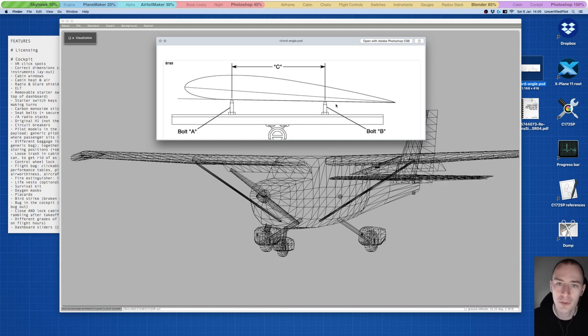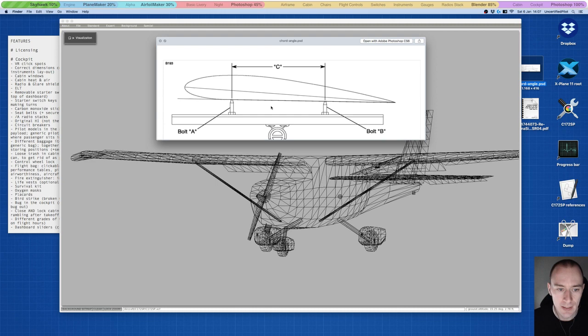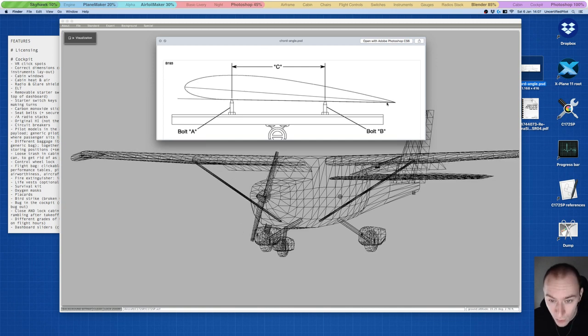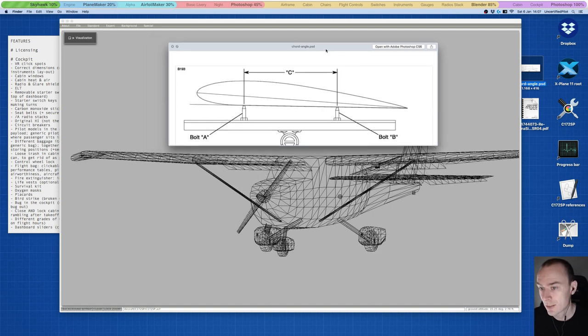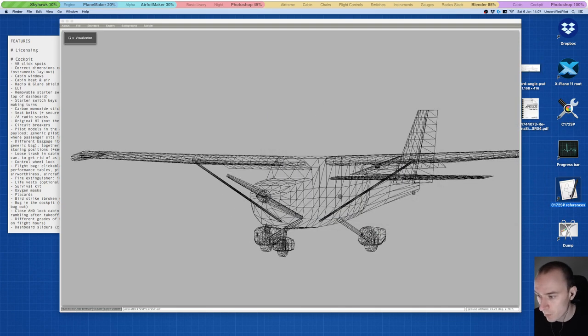Now, we have inferred the angle of incidence based off of these bolts, right, with the different angles. And as Oak also already suggested, and what also was a flag from my perspective, is that perhaps those angles that we calculated should actually be corrected for the wing chord, because I think that the angle of incidence is actually the angle between the wing chord and the longitudinal axis of the aircraft. It's not the flat surface underneath. So I'd like to ask Rush about that as well. I did find some other manual, by the way.